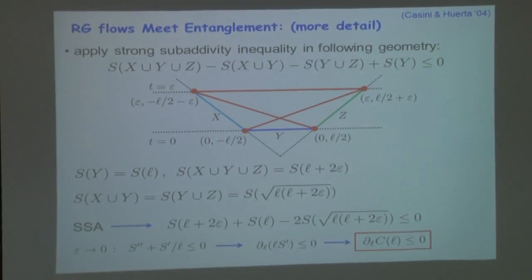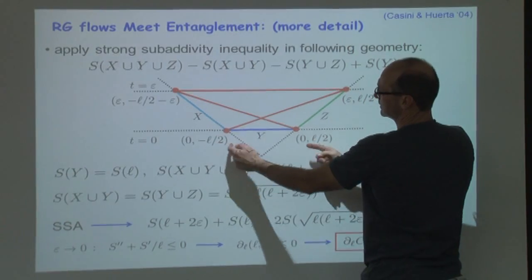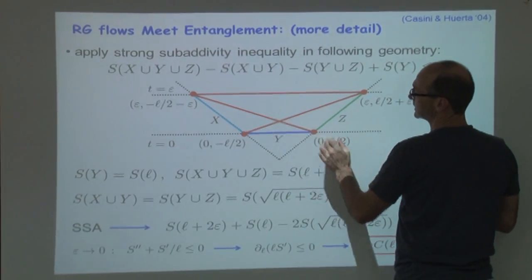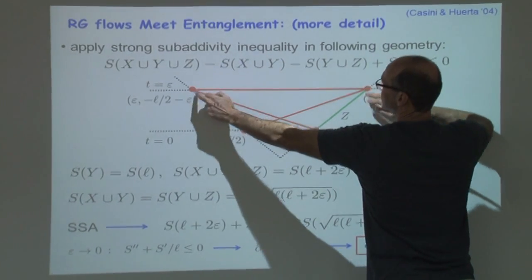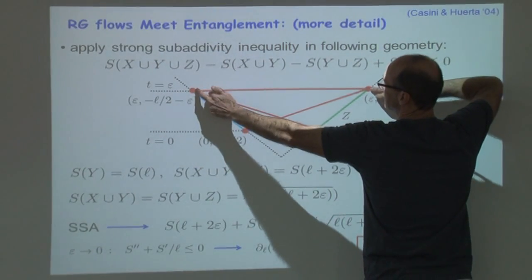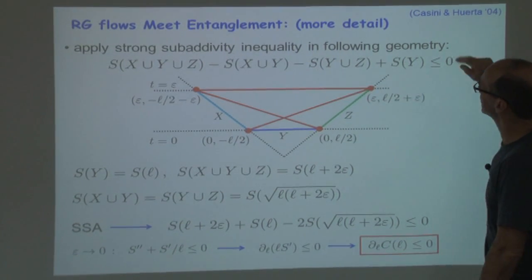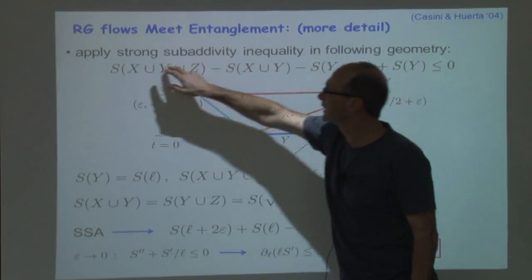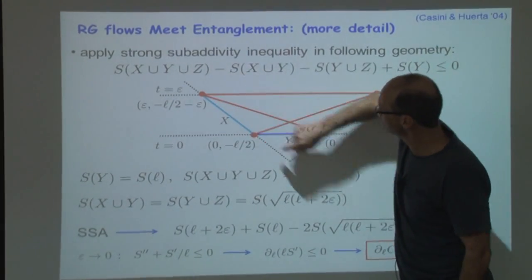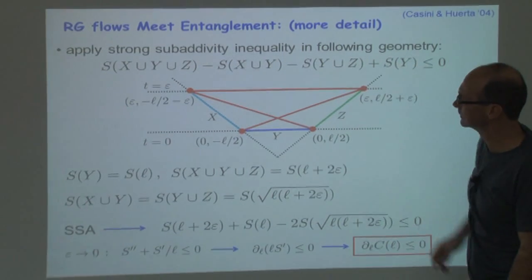Right now, I'm going to look at this picture. So what do I have here? I have an original interval y that has some length L. Then I have a light cone here that's tangent to the two endpoints. And so I go up to a second interval from my time slice t equals 0 to the time slice t equals epsilon. Now I've got an interval here that's length L plus 2 epsilon. In defining my regions to plug into strong subadditivity, I take my original interval y, and then these two intervals y and z extend along this portion of the light cone here and here.